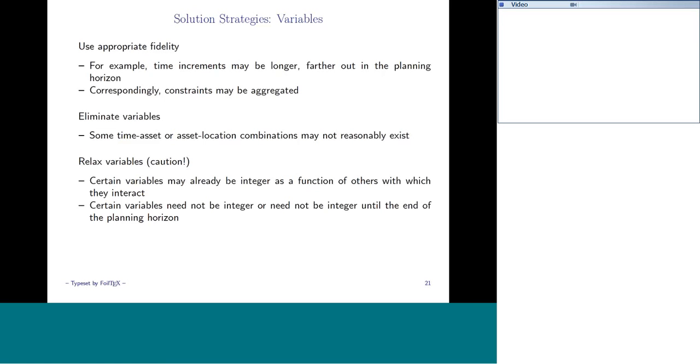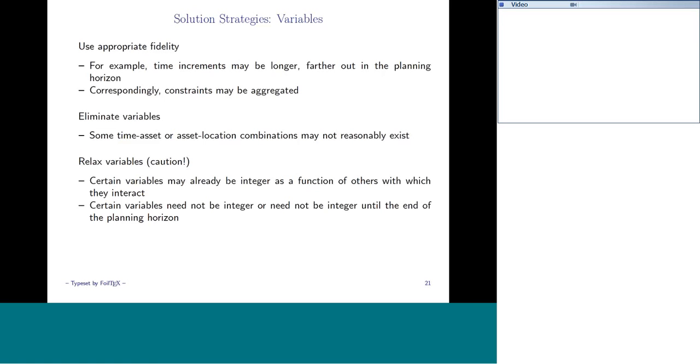Instead, you'd probably want to say, well, there might be certain systems that can't come online in certain time periods based on the fact they're simply not constructed yet, or whatever the case may be. And so we went ahead and eliminated variables a priori from the formulations, rather than constraining them in, saying you can't really do this, setting the variable to 0 and then eliminating it. That's very inefficient. We also relaxed certain variables from integer to continuous.